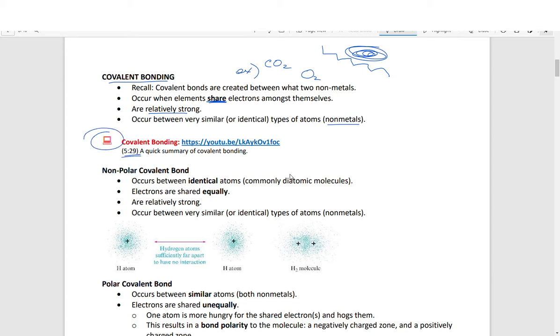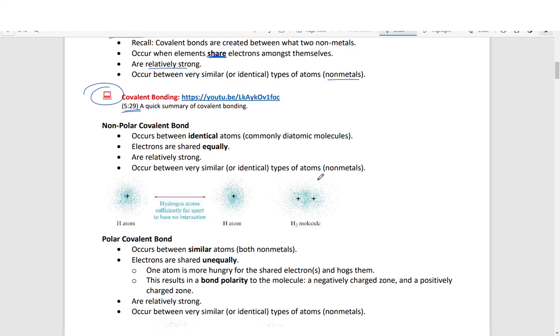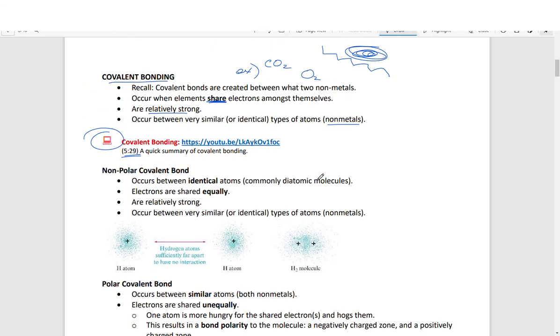Covalent bonds can be subdivided into two different kinds of sharing of electrons. So these two different kinds of sharing of electrons, right? They're all sharing of electrons, but they can be shared equally or they can be shared unequally. So let's start out with the equal sharing. The equal sharing would be between identical compounds. And of my example, that oxygen is that example.